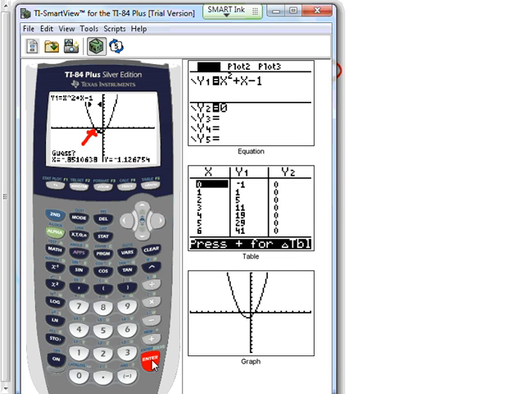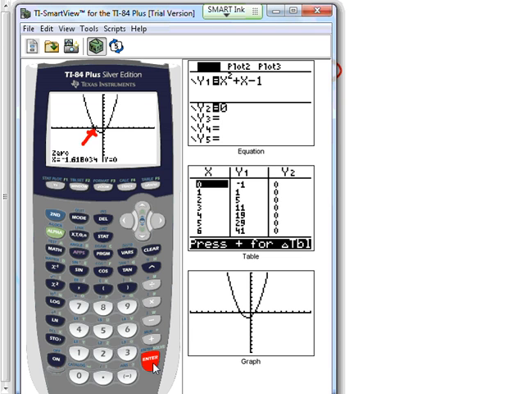And then it says guess. Now I'm going to go right on top of it, and I'm guessing that I'm about right there. I hit enter, and the exact answer is negative 1.618. That happens to be the golden ratio, which is kind of an interesting number. All right. How many of you actually got negative 1.618 to come up on your calculator? For the others that got lost in there, that's not many of you. I'm a little scared for you.